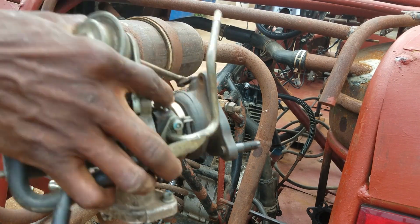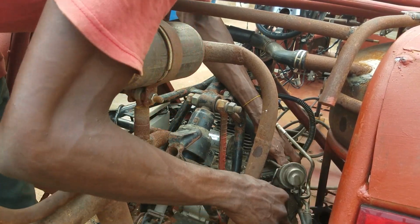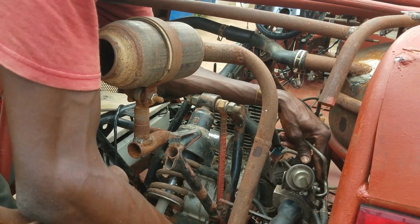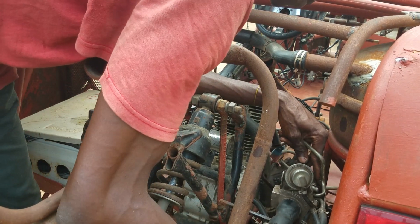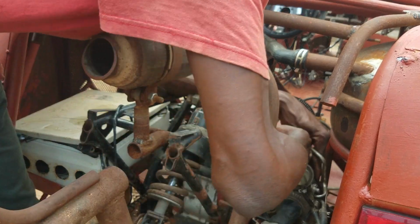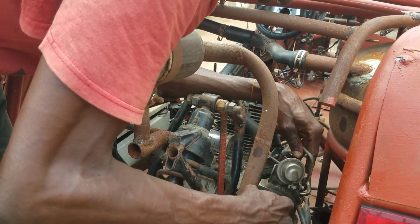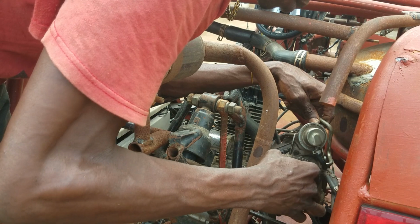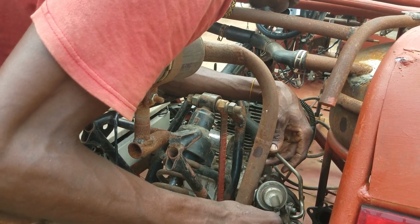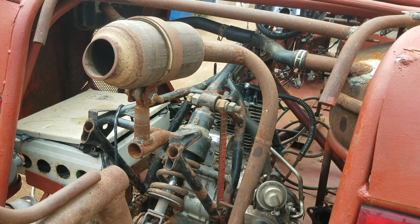So guys, this turbo here, this is the height I want it to be, so that it can actually work very well with what I want it to do. So if it's going to be at this height now, you can see it has about 3 inches higher than where the return system has to be. So I think it's okay like this. So let me just find a way to hang it like this, so that I will know that this is what I'm targeting. Okay. It's actually okay like this. So let me go in and start the fabrication of it.